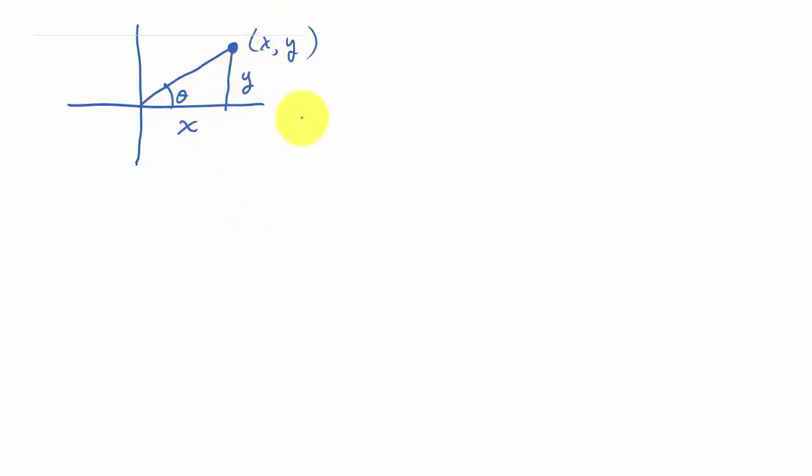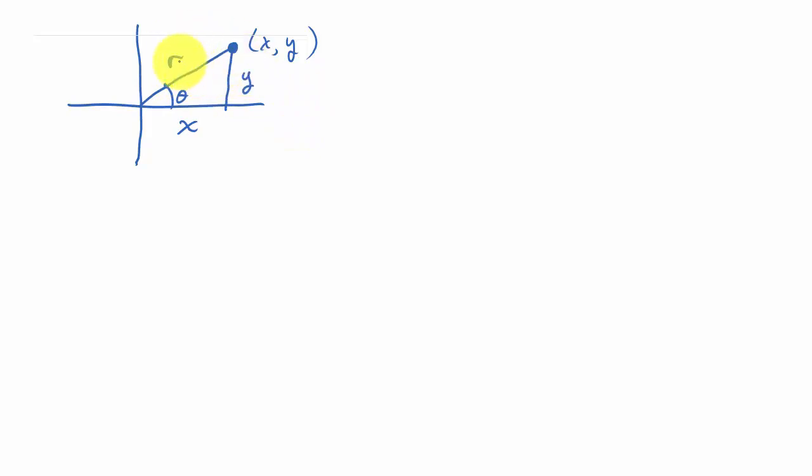Alright, so let's look and see how to find all the trig values for 270 degrees. Before we get started on finding those, let's look right here. Here we have theta. We have a point out here. We'll label that xy. If we plot the point, we go over x and up y. So this distance here would be x, the distance here would be y, and we'll call this r.